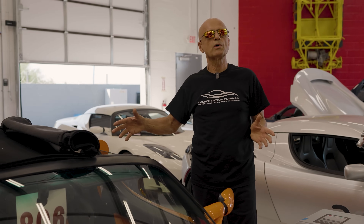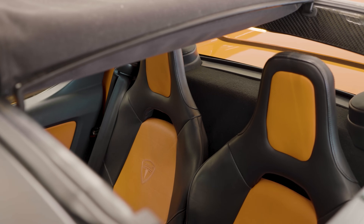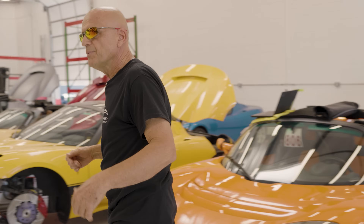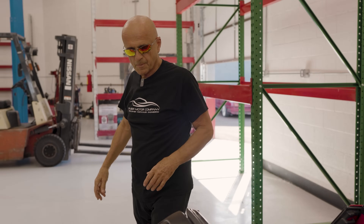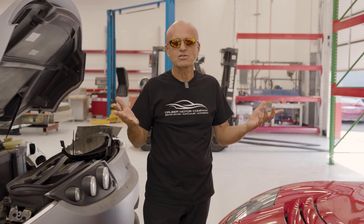Since this car predates even the Signature 100 and Signature 250 cars, which all received a carbon fiber plaque, this car has no plaque at all because it preceded all of those cars. Here's what a Signature car carbon fiber plaque looks like — we happen to have Roadster VIN number 5, which was literally the fifth Roadster ever built. These cars were also very special in that they were typically sold to investors, people on the board of directors, VIPs, venture capital supporters, dignitaries, and oftentimes celebrities as well. There were celebrities such as George Clooney, who had VIN number 8 of 100, and Matt Damon who had 44 of 100.